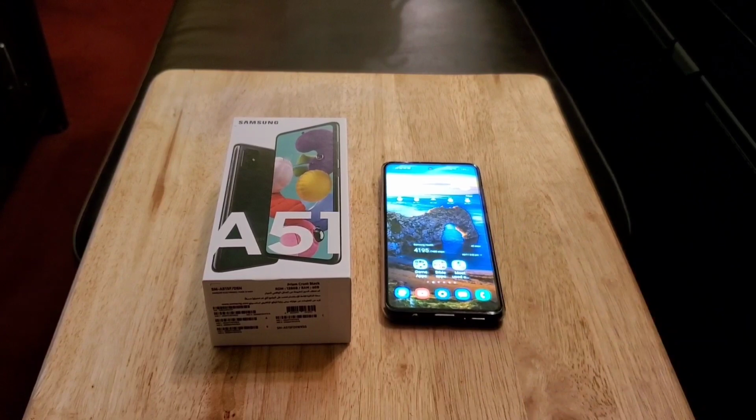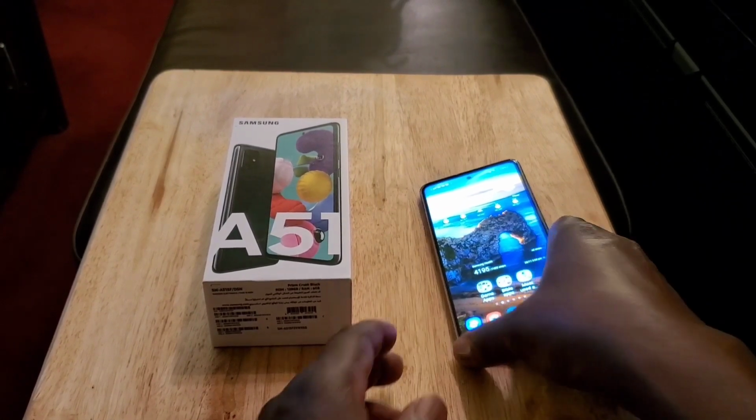Could I say you should consider going out and getting this phone? I would have to say yes. Now, if you don't care about it being a little choppy and not as smooth, I say go for it. It does have a great display, great battery life, and a ton of features. So I think just for that, and the price is good, and the photos are decent, you can't go wrong. I think you're going to enjoy this. And you're getting a lot of screen.